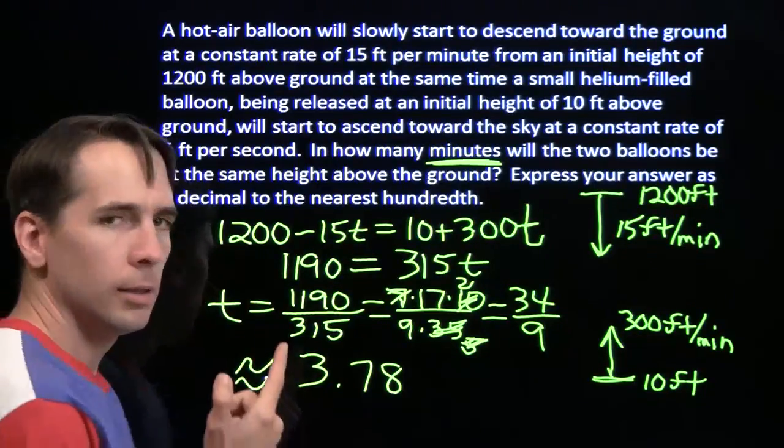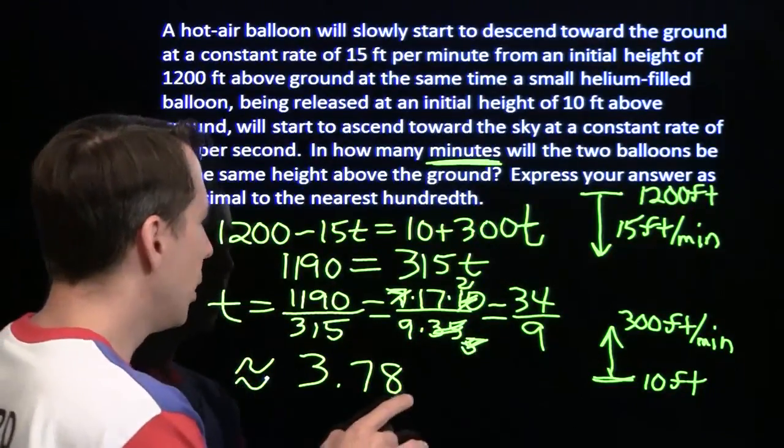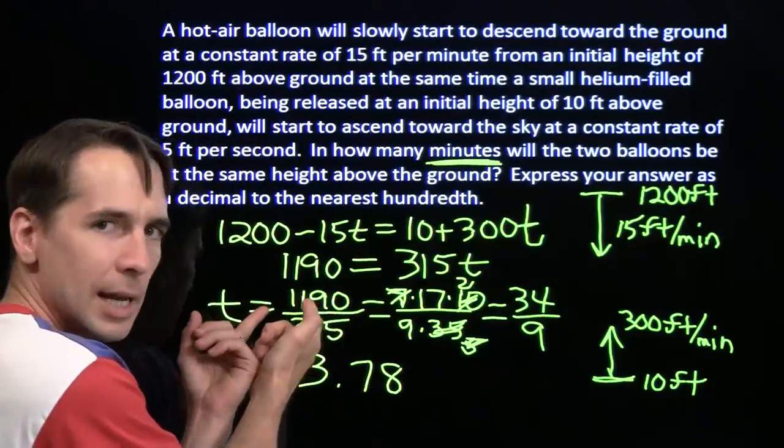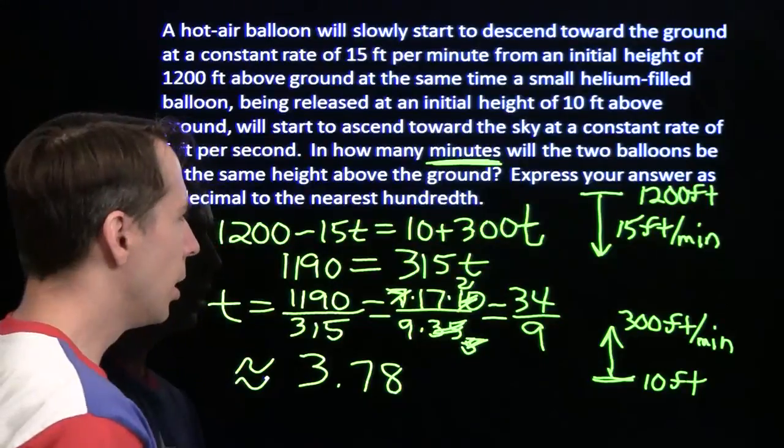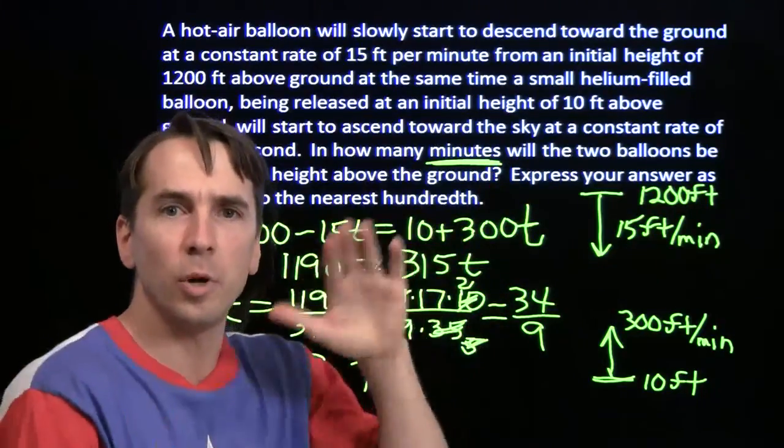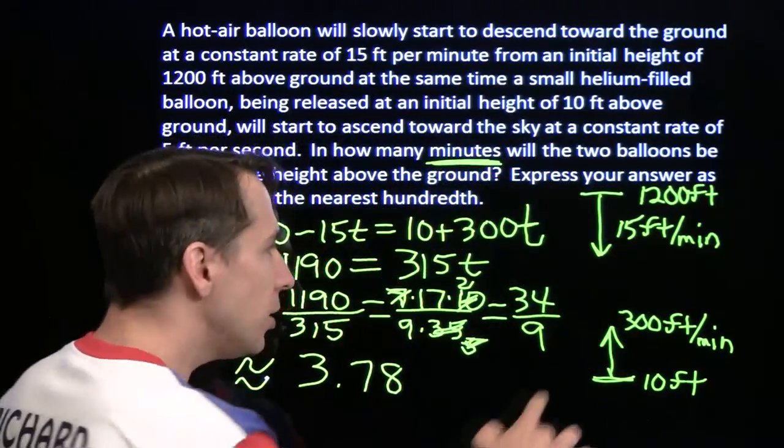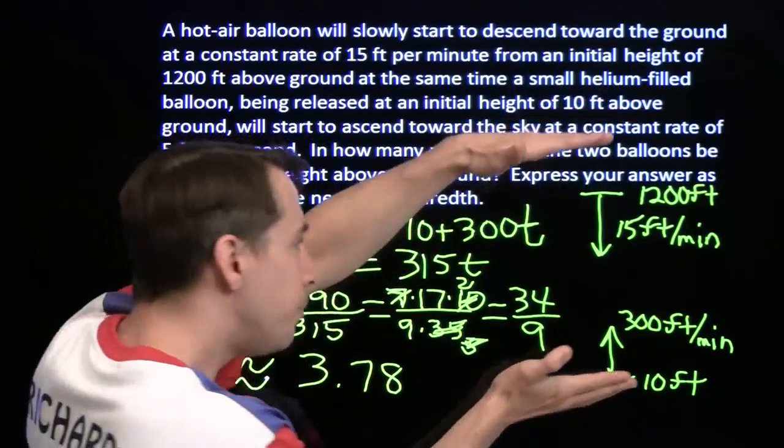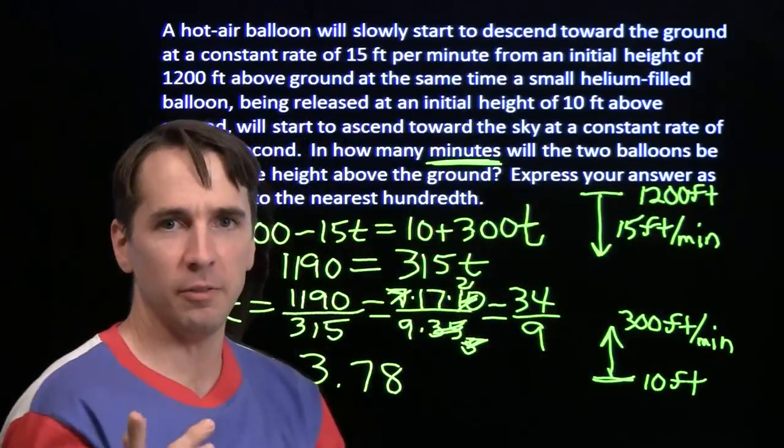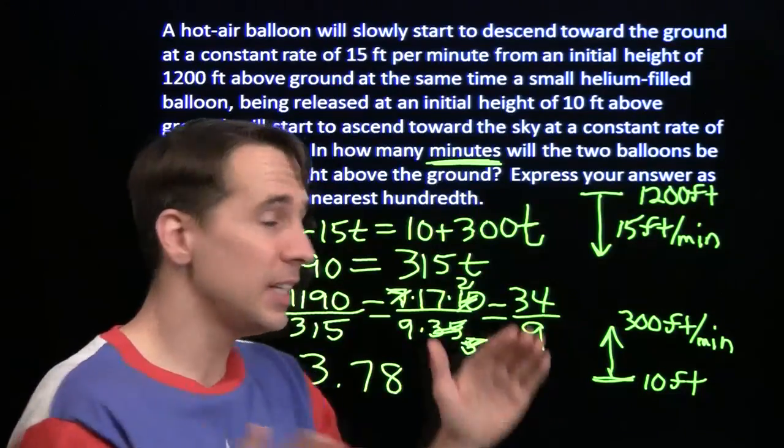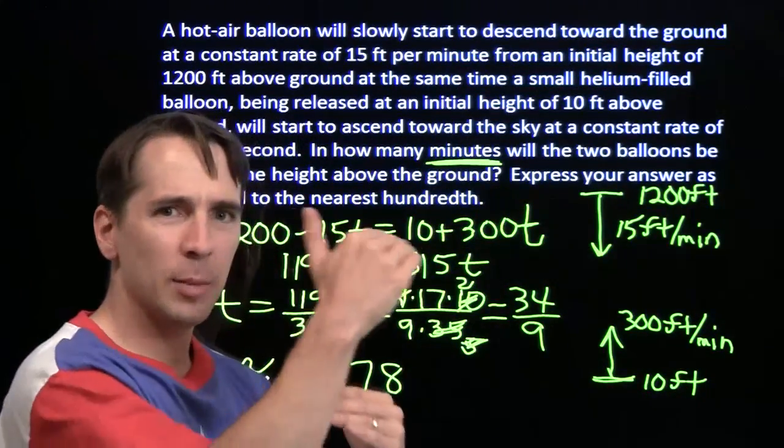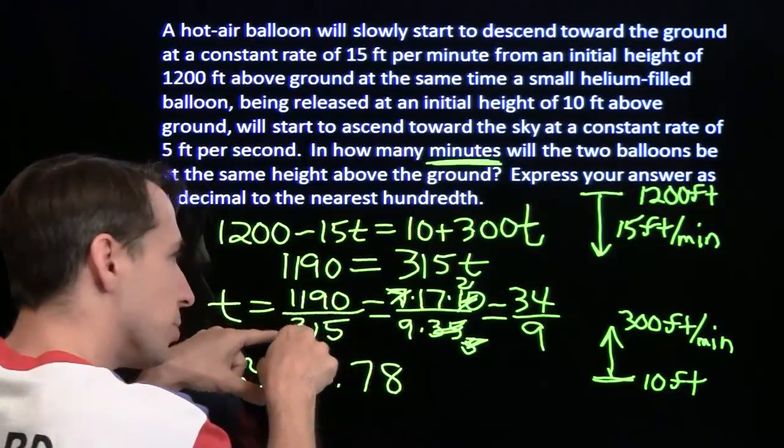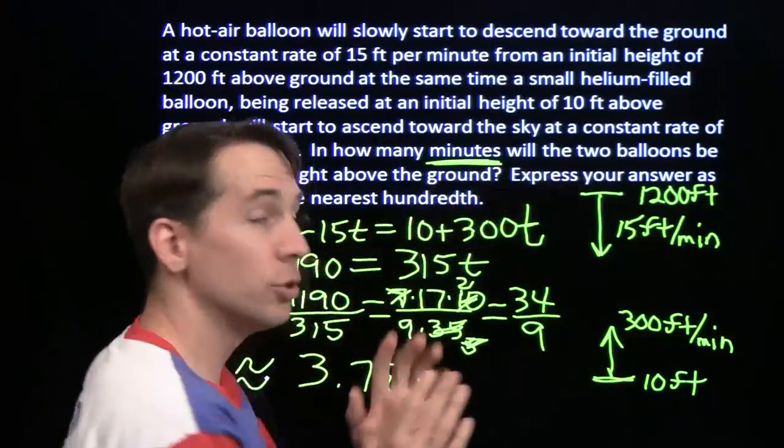Wait a second. There's got to be a faster way, right? Got this nice little picture. We showed a slick way for the first problem. Let's see what's going on here. These two balloons start 1190 feet apart. That's the distance between them at the beginning. Now, instead of looking at each of them separately, let's look at them relative to each other. They're moving towards each other at a combined rate of 315 feet per minute. So we can think of the total distance as 1190 that we're trying to cover. And the distance between them is closing by 315 feet per minute. Our distance is 1190. Our rate is 315. That's how fast they're coming together. So if I take my distance, 1190, divide by my rate, 315, I get my time. So this second solution, we could've jumped straight to this instead of going through the algebra just by thinking about the motion of these two relative to each other. We call this relative motion.